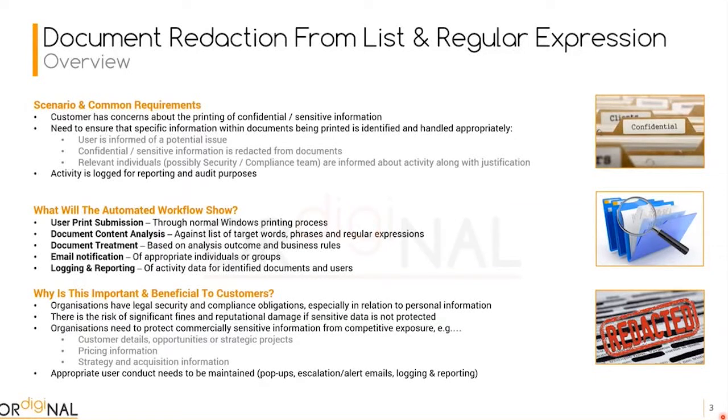Now, why is this important and beneficial to customers? Well, organizations have legal, security and compliance obligations, especially in relation to personal information. There is the risk of significant fines and reputational damage if sensitive data is not protected. Organizations need to protect commercially sensitive information as well from competitive exposure. For example, customer details or customer opportunities and strategic projects, pricing information, strategy and acquisition information. And appropriate user conduct needs to be maintained, possibly through the use of pop-ups, escalation emails and alerts, and the fact that activity is logged and reported against.